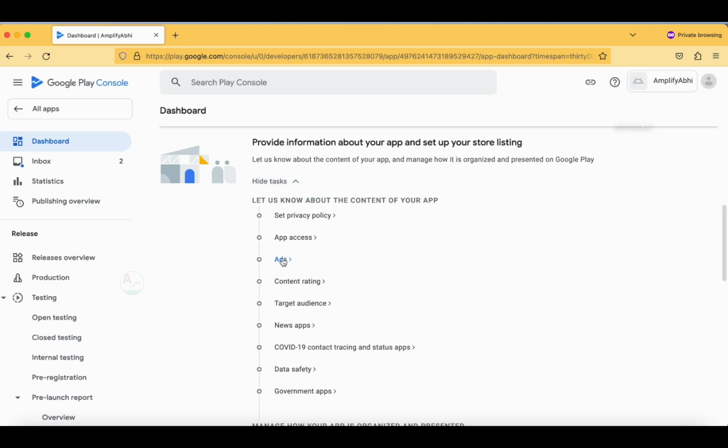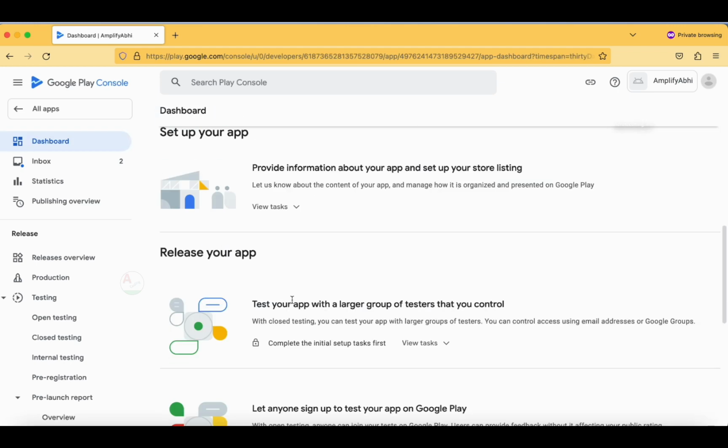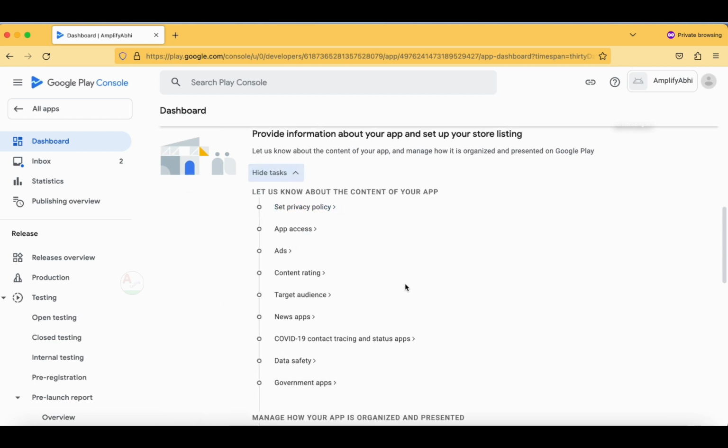So does your app contain ads? If your app contains ads, like AdMob ads, so in mobile when you add Google ads, then it's considered AdMob. In websites and YouTube it's AdSense, right? So not only Google AdMob, there are also various ad providers. If you are using ads in your application, you need to specify it over here. Don't forget to specify, because once Google reviews, it might even reject sometimes if you specify no for ads and your application contains ads.